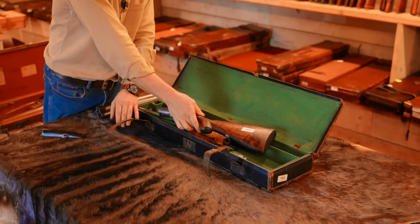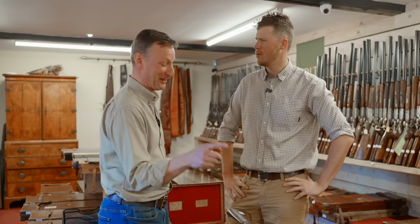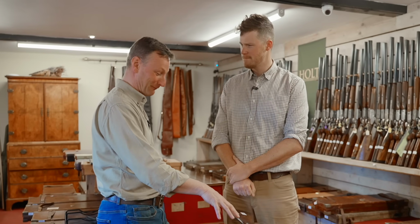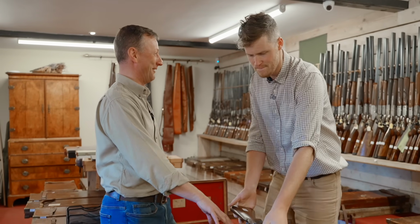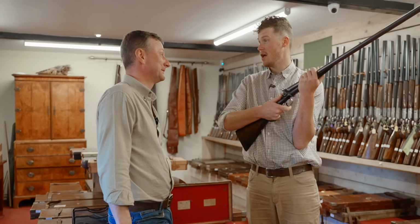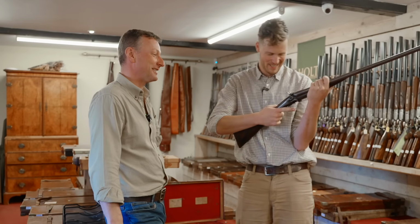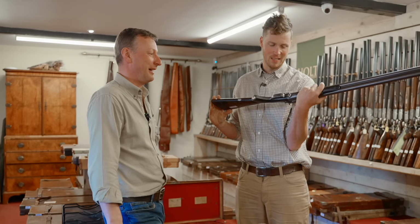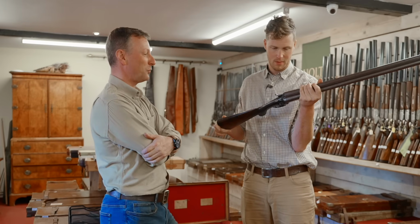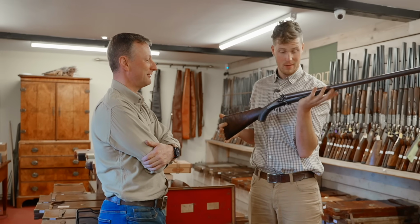That's nice. I've seen similar. I saw a live pigeon Holland side lever hammer gun in the collection of a friend of mine that I fell for instantly until I saw the price tag. He had it up at £18,000. So what you're saying is, this is an investment. No, I'm not saying that, because this isn't a live pigeon gun. No, it's not. But I did say to the gentleman who owned it, that is one of my holy grail guns right there. A live pigeon side lever hammer gun.